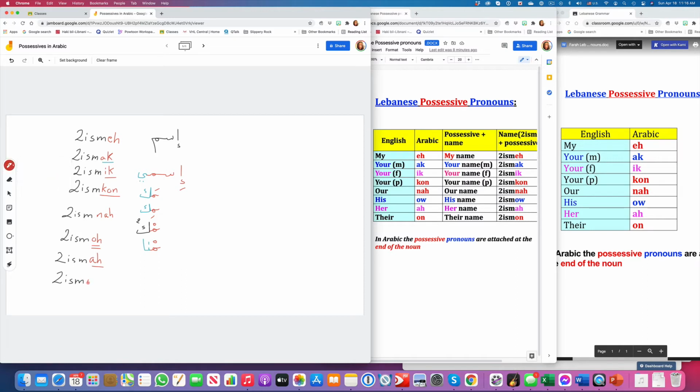Now I'm doing the same thing exactly, but I'm going to choose a different noun. I'm going to, for example, use mom or brother. So how about khay? Khay is brother. So I'm going to put khay, and I'm going to put it all the way through. Khay, that's not going to change.